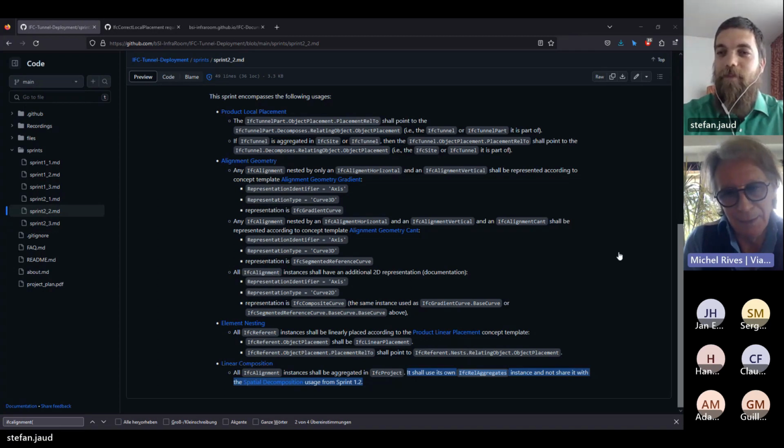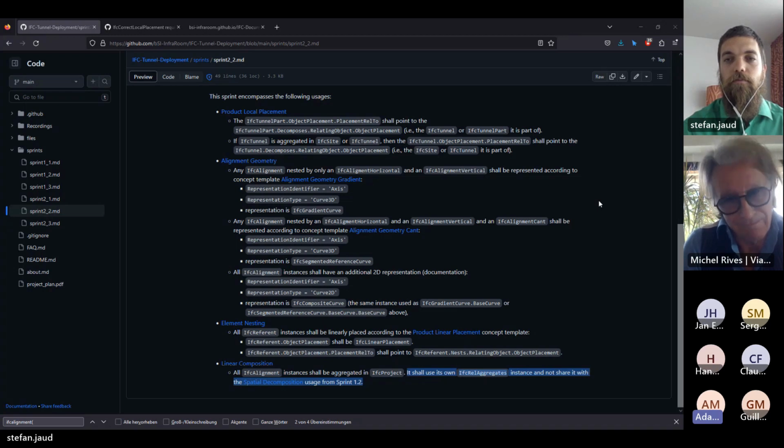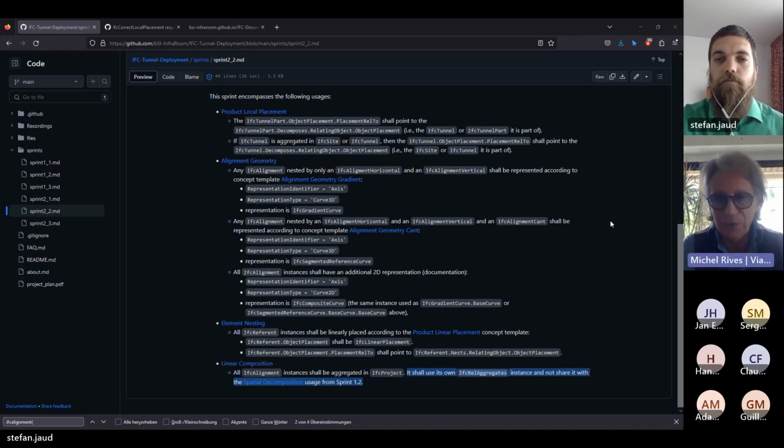Okay. Adam, had you any other questions that you'd like to bring up to the team? Not really, no. Just working on finishing up the 2.2 stuff. Just having a bit of issues with the IFC engine getting the geometry for the alignment, which is messing everything up because I can't then look at the linear placement for the reference until I've got the alignment geometry working. But yeah, just plodding along with that. Okay, good.